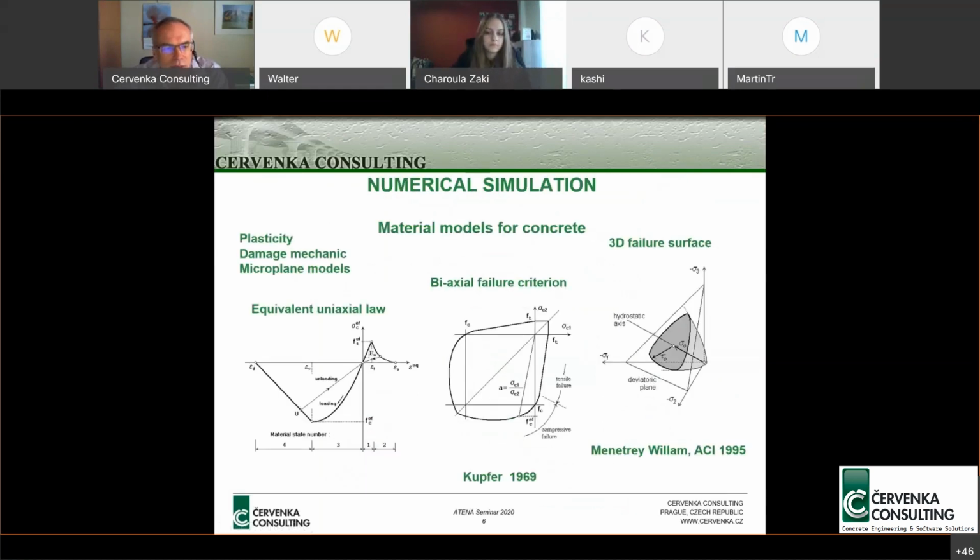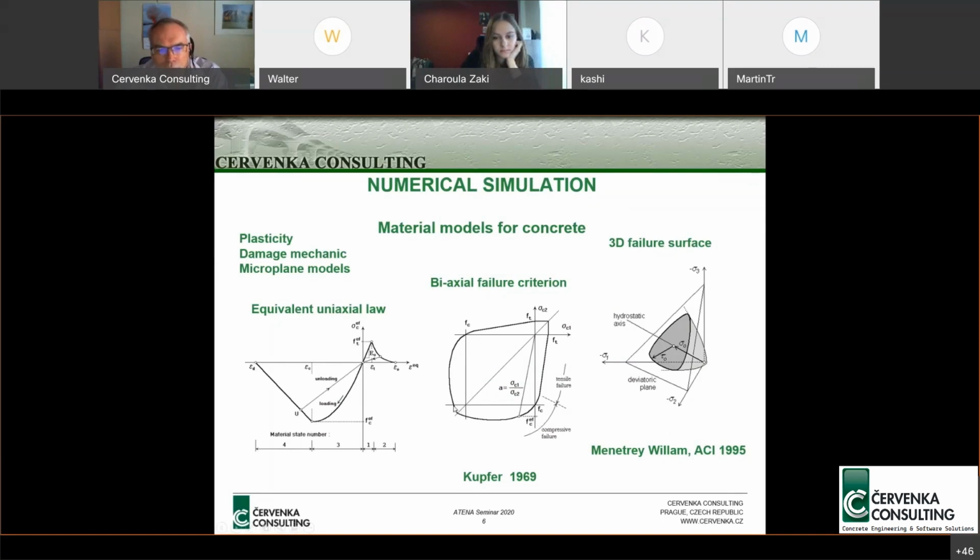A brief summary of the material models that we are using. If you think about a uniaxial law, we have a very brittle behavior in tension. In compression, our concrete material is first elastic. At some point, it starts to be nonlinear up to the compressive strength. And then when the compressive strength is reached, we reach a softening regime in compression. Both softening in compression and softening in tension in ATENA is controlled by the crack band model, which takes care of the proper dissipation of energy in these damage processes.